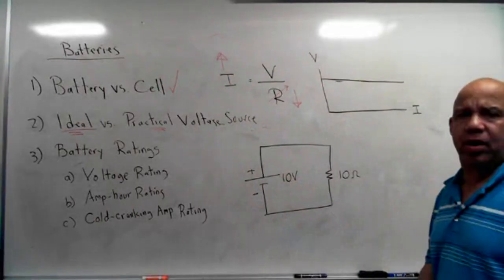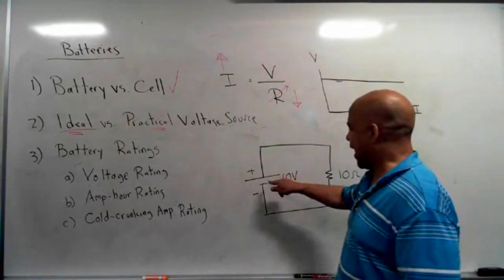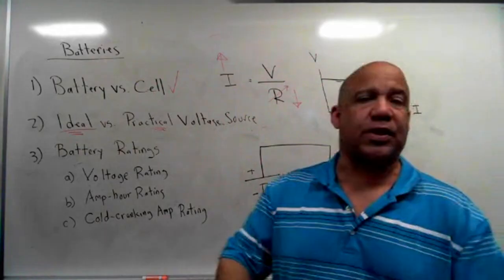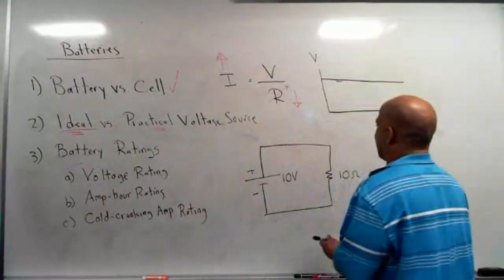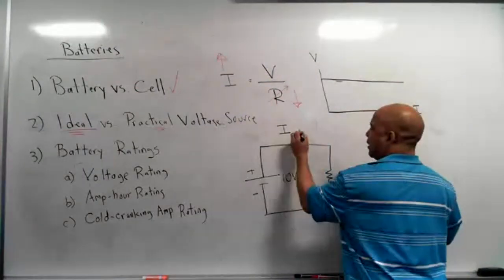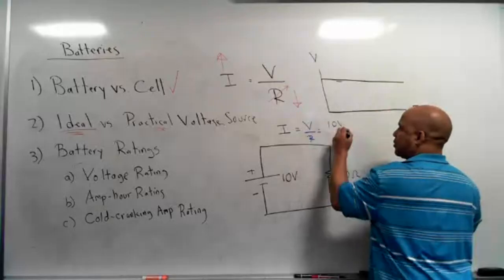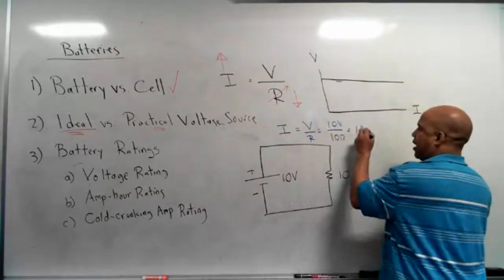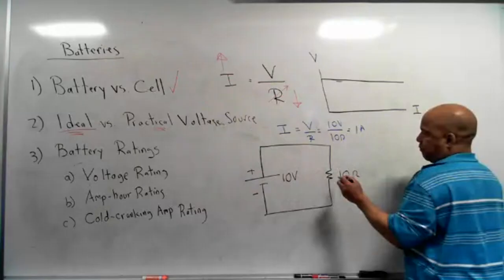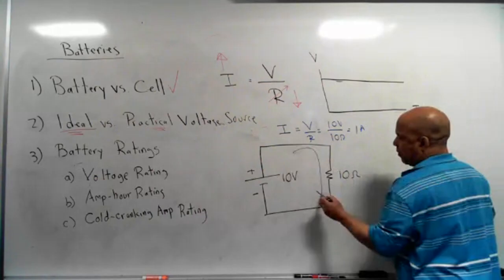And I want to figure out how much current is flowing in this circuit. How much current? Well, if I have an ideal voltage source, it doesn't have any internal resistance. And so the way you're going to solve the problem, you're going to think, well, shoot, Singleton, that's easy. If I want to find the current, it is equal to voltage divided by resistance. The voltage is 10 volts. The resistance is 10 ohms. My current is going to be 1 amp. So this is getting 1 amp. I got 1 amp flowing in this circuit.